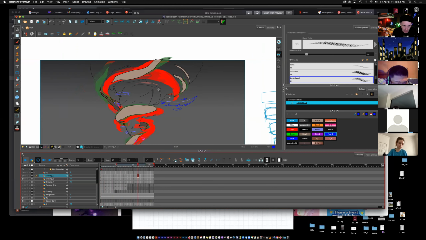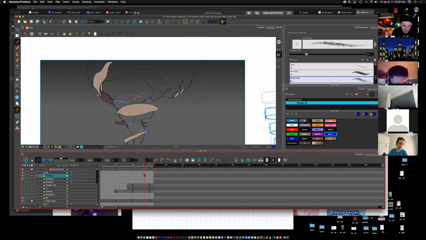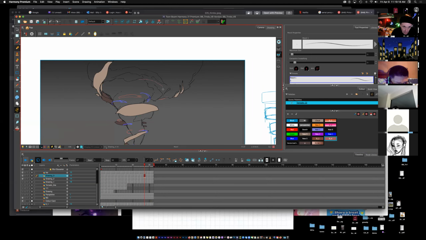Right here, I'm actually going to turn my onion skin off. Yeah, like right in here, which is right near the end. So I'm using the blue color here. I probably should use a debris 4. Okay. So now I'm going to start one here. Oops, I'm in the wrong tool. So I want to fill in this space right here.